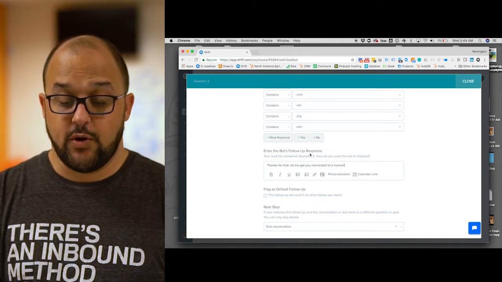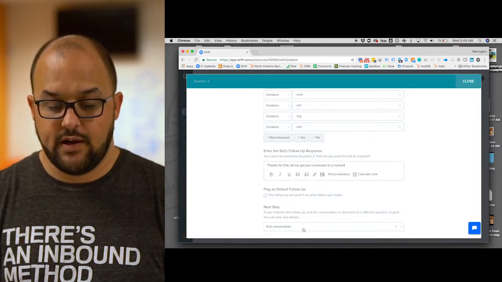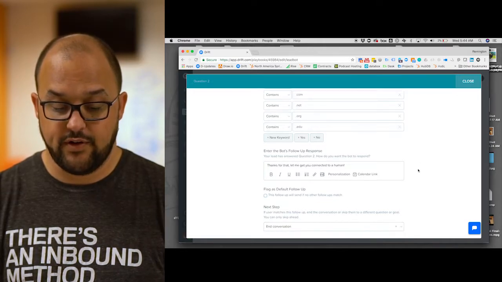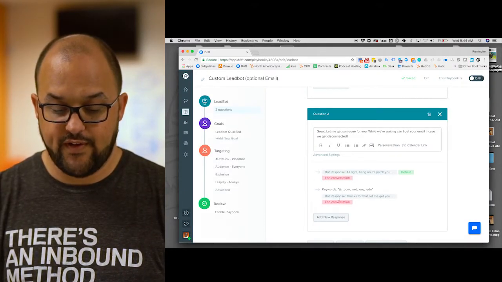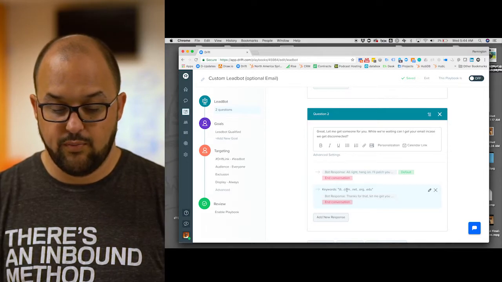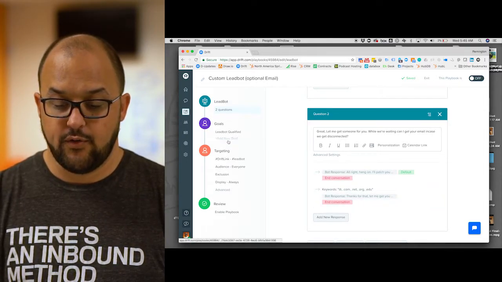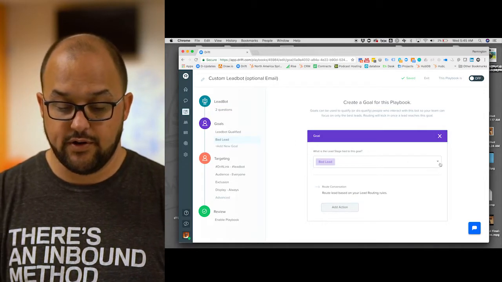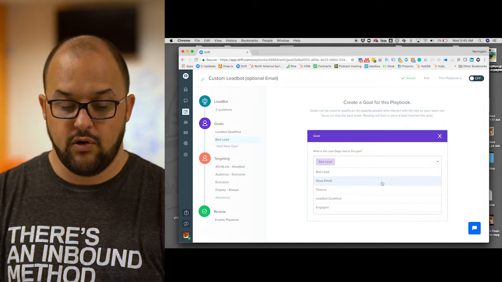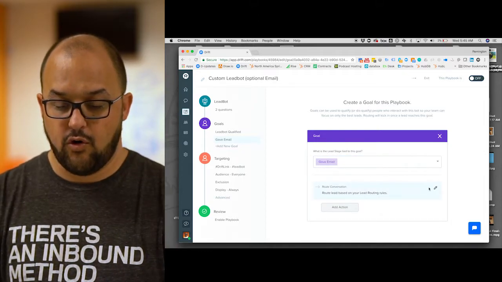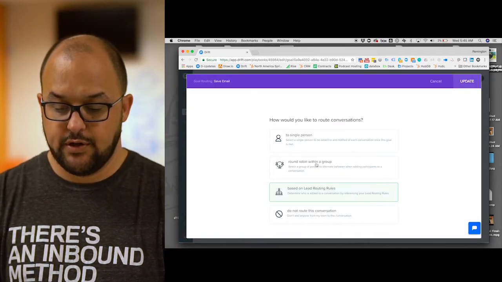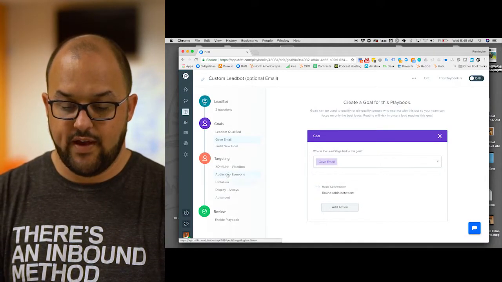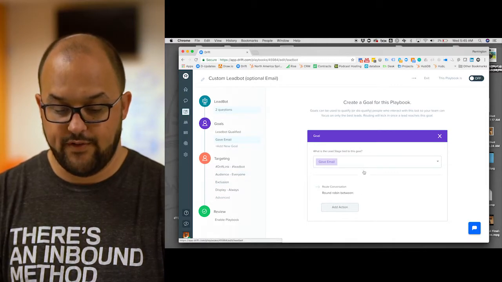This is essentially going to fire if any of these keywords are captured, which would be any particular email address. Then you can set this up so that you push through to a goal. So if we go here, you've got your keywords @, .com, .net, .org, .edu. You can even create a new goal, and we can jump over to the goal and say email captured or gave email, and then you can set up routing with the round robin, for instance.